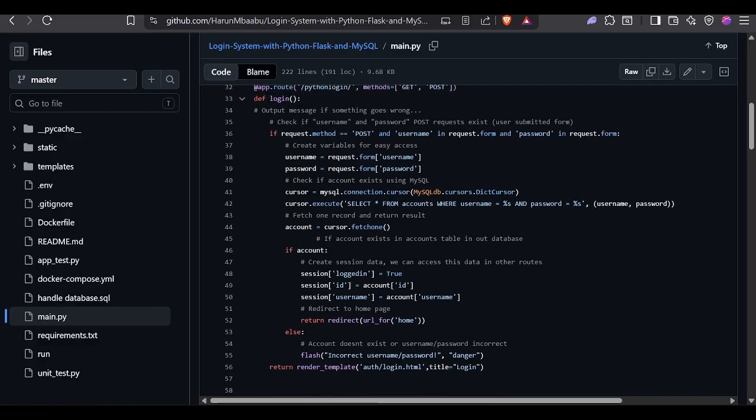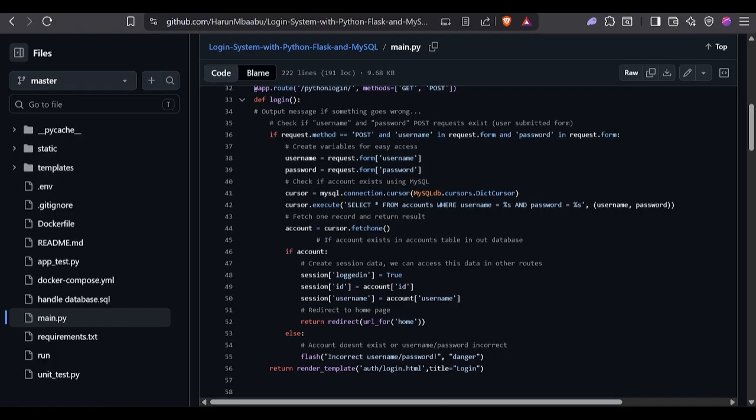If you notice, this password is equal to request.form. Inside, you put the password. Select from account where username is equal to... One major issue I discovered is that the passwords are compared directly with the value stored in the database. The username and the password are stored directly in the database, which is very bad, because if the database is compromised, the attacker can immediately see all the users' passwords, and it's very bad.